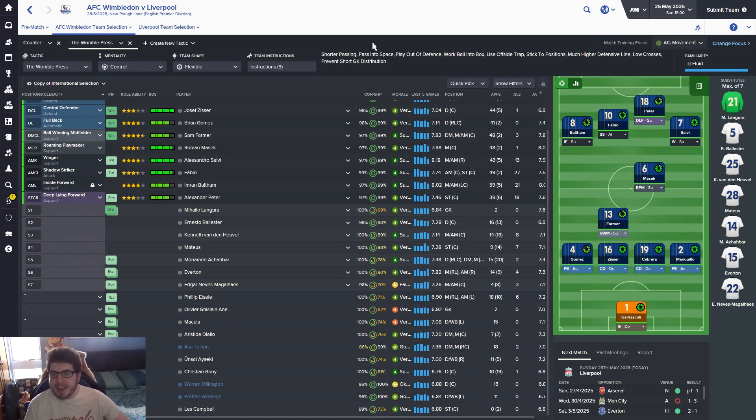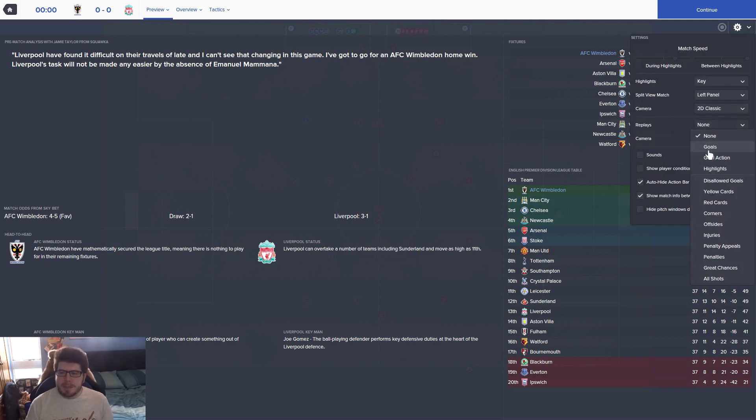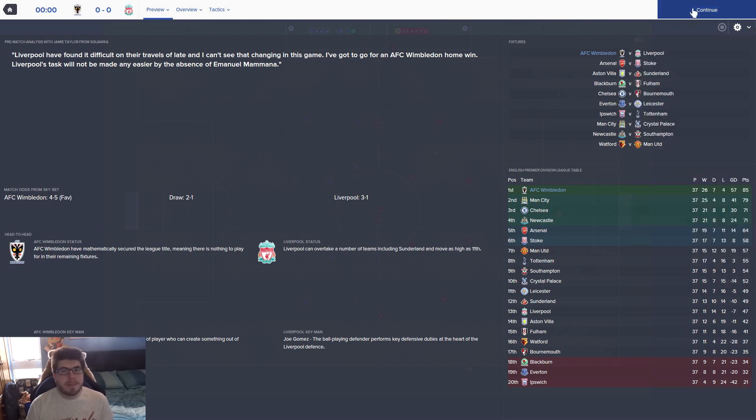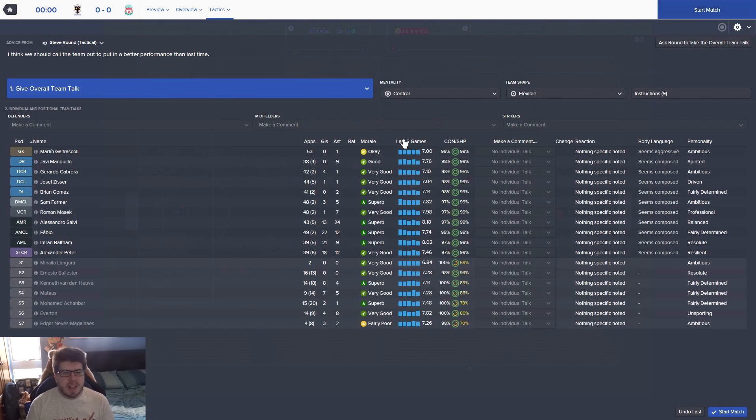League Cup can go do one. In the league, we'll try to win it of course, but I will be resting players before Champions League games to get the maximum available points. Hopefully our coefficient will be slightly better, though we've not performed that well lately. Our front four have really contributed so much. It still astonishes me that Dortmund put in a bid for Masek of four million pounds, for a player worth stupid money. The AI can somehow justify bids of four million with no add-ons for players like Masek — it's crazy.